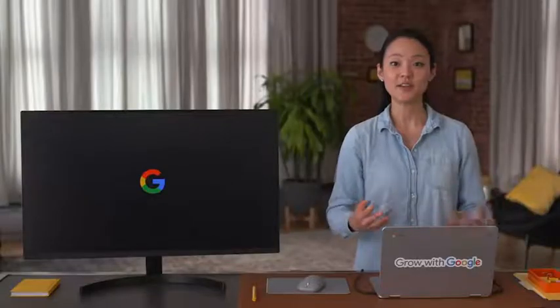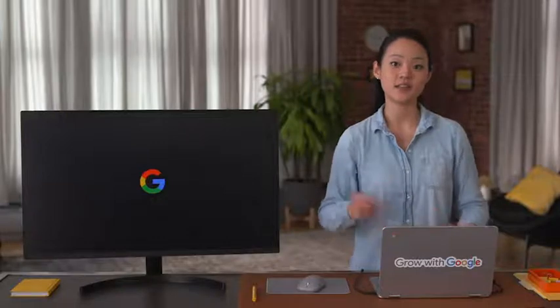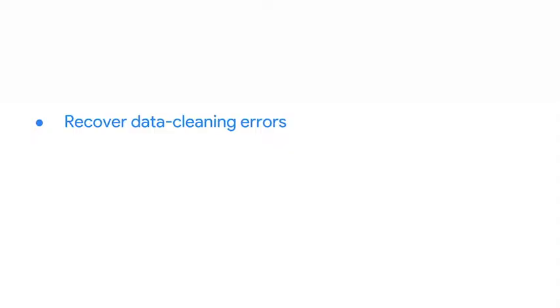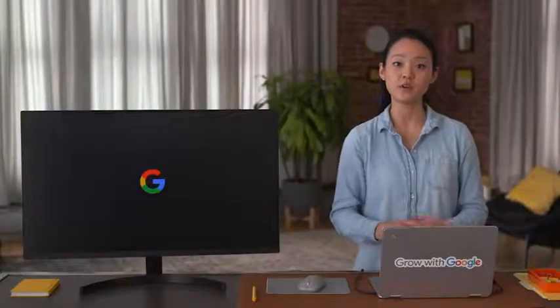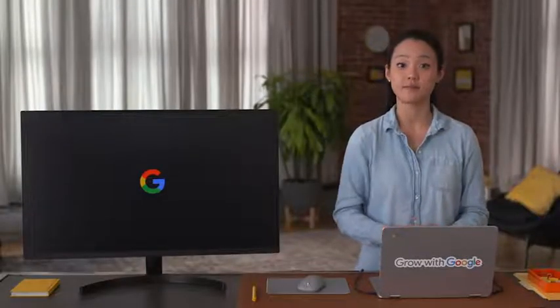Data errors are the crime, data cleaning is gathering evidence, and documentation is detailing exactly what happened for peer review or court. Having a record of how a dataset evolved does three very important things. First, it lets us recover data cleaning errors. Instead of scratching our heads, trying to remember what we might have done 3 months ago, we have a cheat sheet to rely on if we come across the same errors again later.